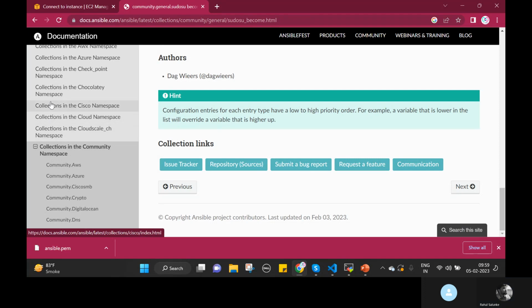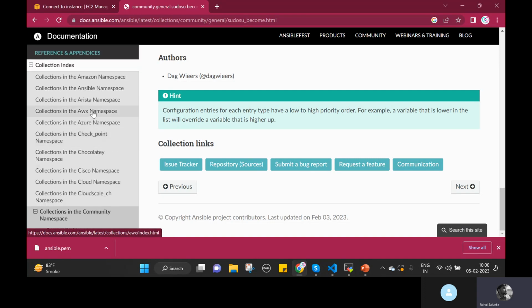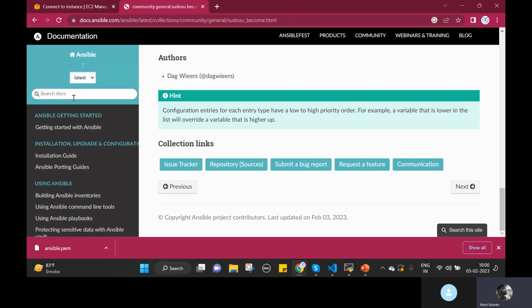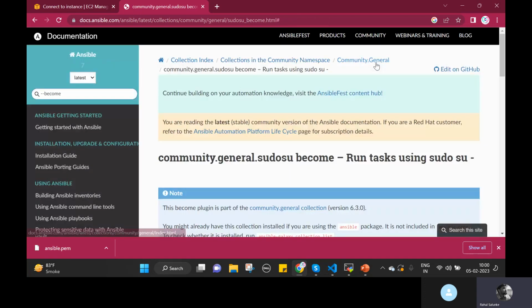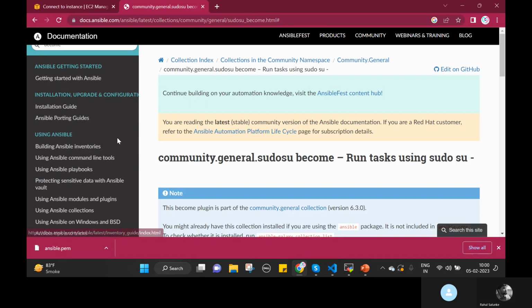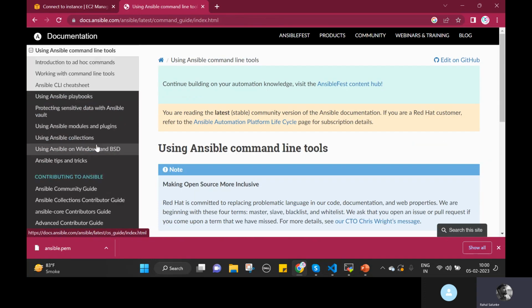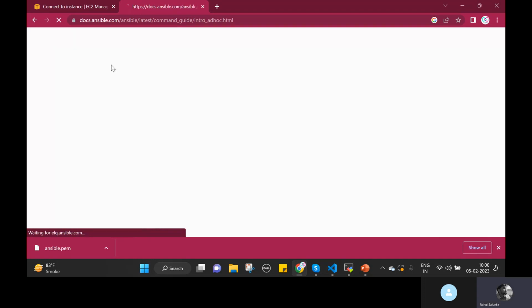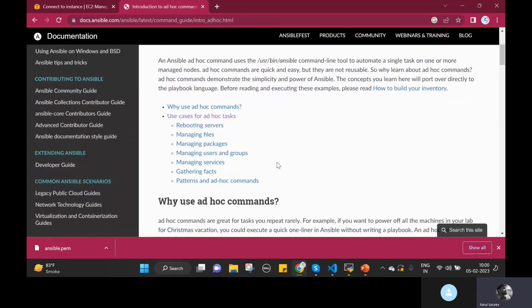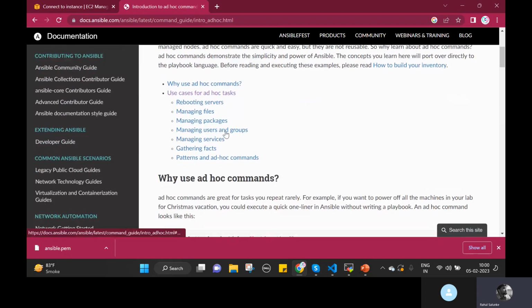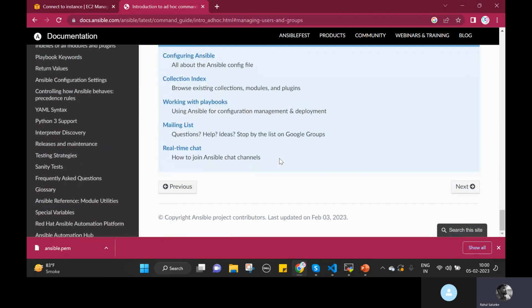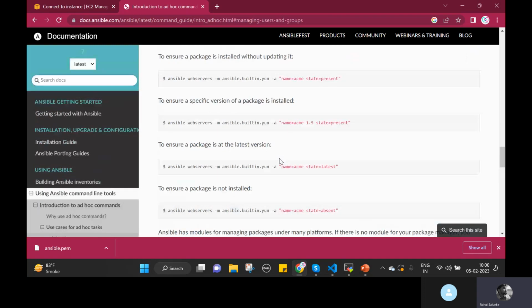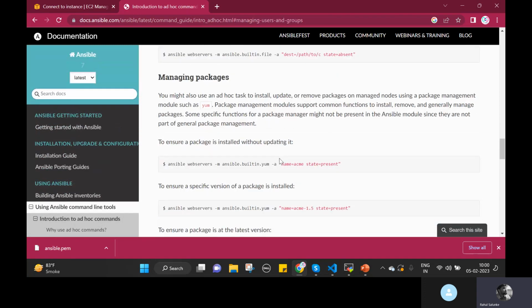But let's check, because our EC2 is a non-root user, and to install anything, definitely we will need root permission, right?